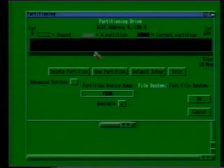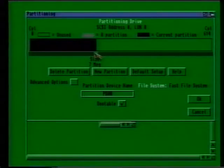When you let go of the mouse pointer, the black bar should have shrunk, and also the size parameter below the arrow here should have changed to reflect the new size of the partition. You should now be left with a blank area to the side of your first partition. This is the area of your hard disk you've now freed up. It's probably easiest to think of the partition on the left as the first partition, and to put the contents of your Workbench disks in this one.